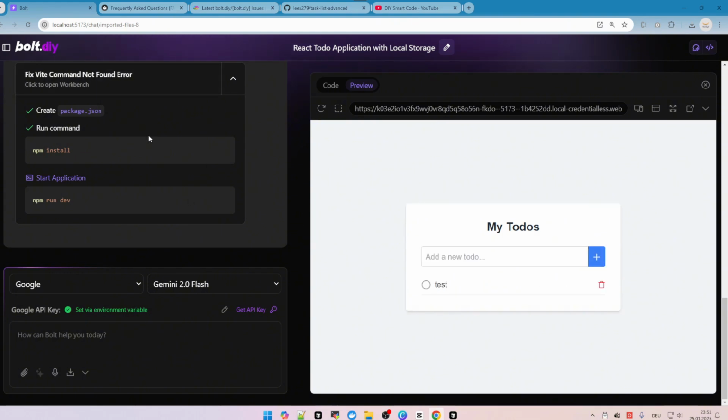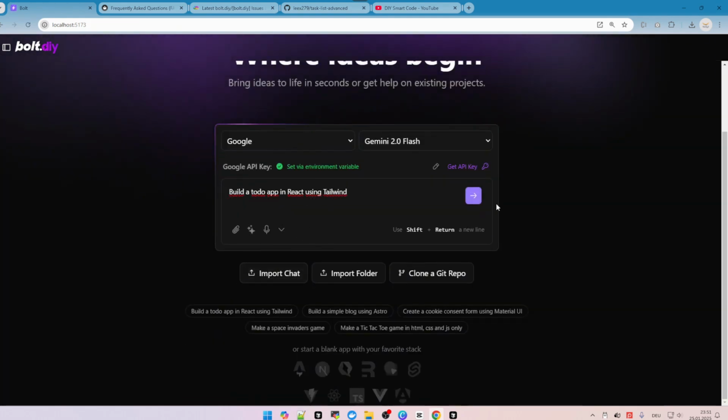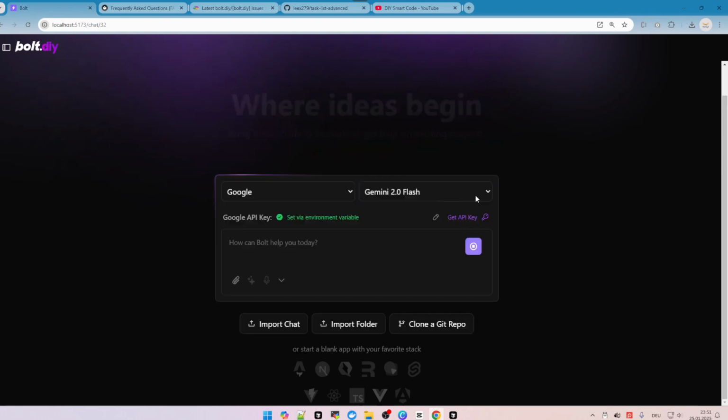For comparison, we can just do the prompt without the optimization and see what we get.